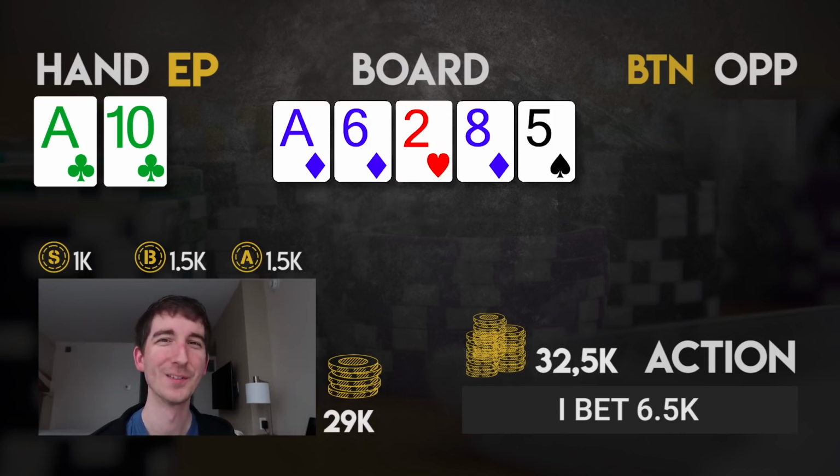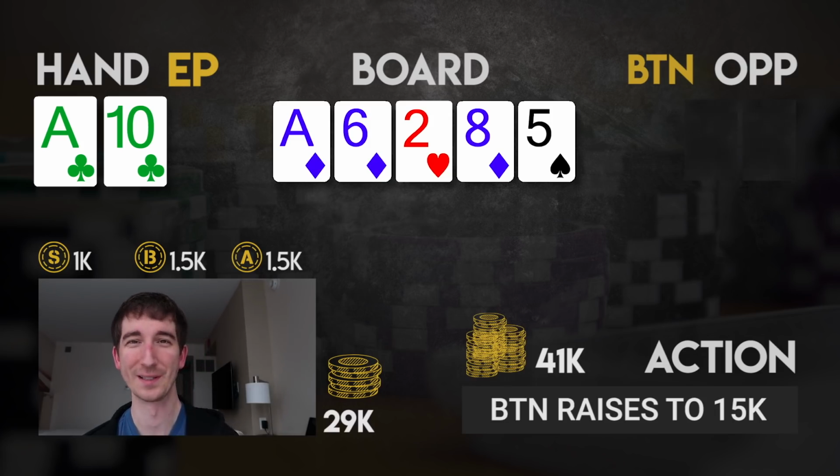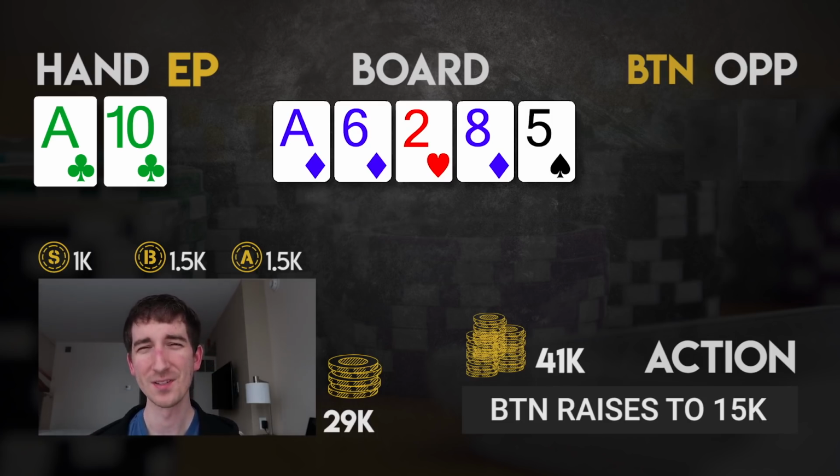And the button raises to 15K. So at this point, it seems really likely that he just has something like king jack of diamonds or king queen of diamonds, something where he had a flush draw on the flop, made the nut flush on the turn specifically, and wanted to trap and get me to basically do exactly what I did. So it's hard to really give him bluffs. It's hard to really see him raising anything worse for value as well. So I just let it go.